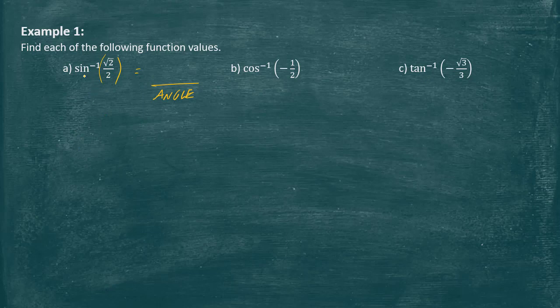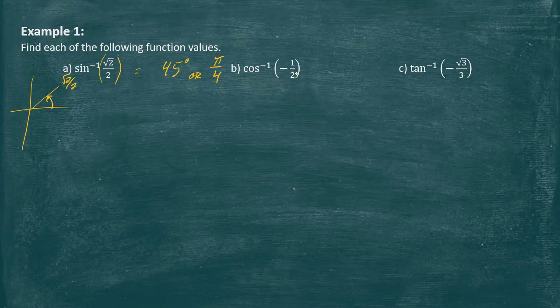So remember, the arcsine function needed to fall on the right side here, so one of those two quadrants. In this scenario, though, it is a positive ratio, so I know it's going to be a positive angle. So I look for where the y value is equal to root 2 over 2. Hopefully we would relatively quickly realize that that would be a 45-degree angle. Or in radians, I could say it's pi fourths. So depending on what a specific question would want, it would be one of those two answers. It's the same angle, just using different units to represent it.